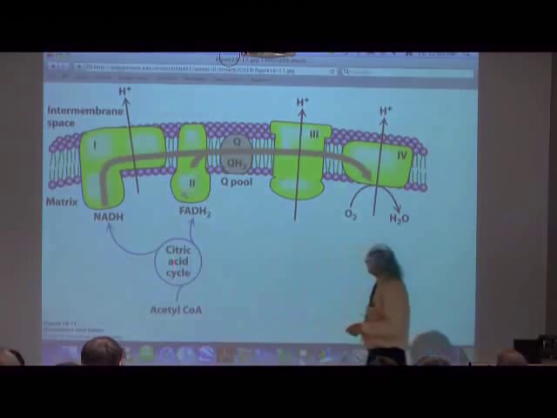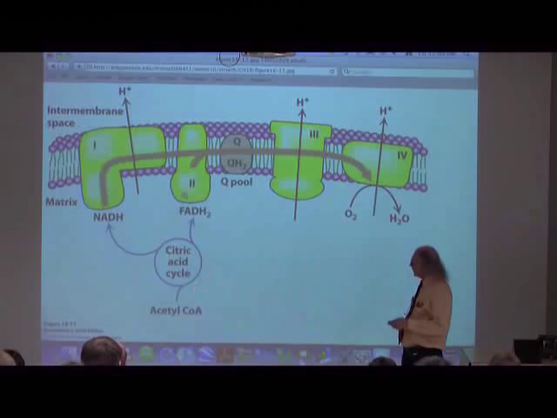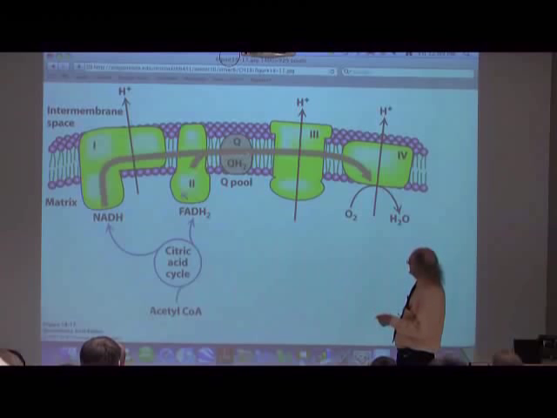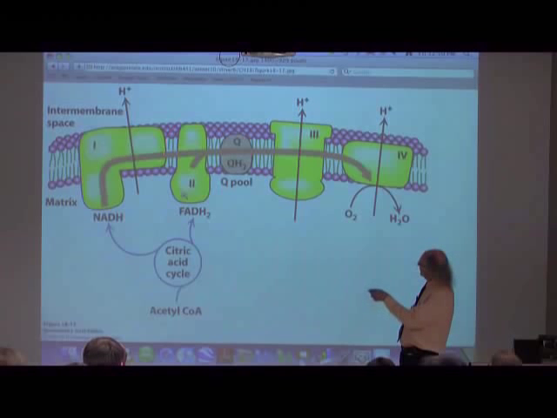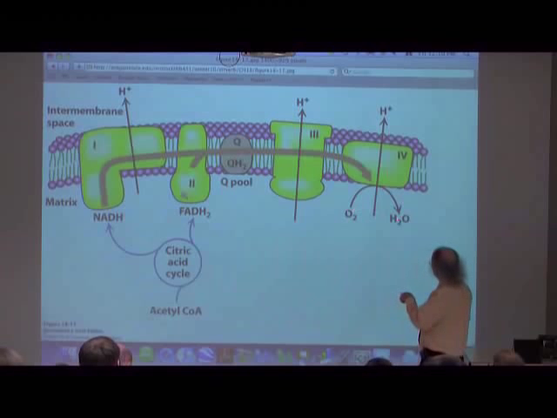All right, so here's what you just saw. Citric acid cycle generates NADH. It generates FADH2. This makes it look like electrons go from complex 1 to complex 2, and that's not right. As you saw in the previous figure, this should have made a sort of loop around there to coenzyme Q. They both go into coenzyme Q. Then electrons go to complex 3. They skip cytochrome C, for reasons I don't quite understand, and then ultimately go to complex 4 and then to oxygen to make water.